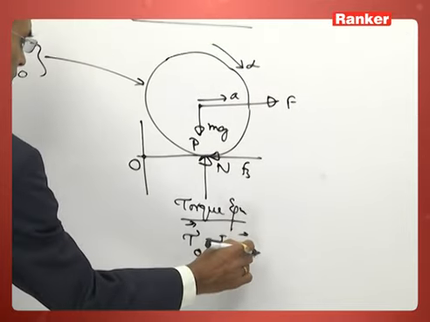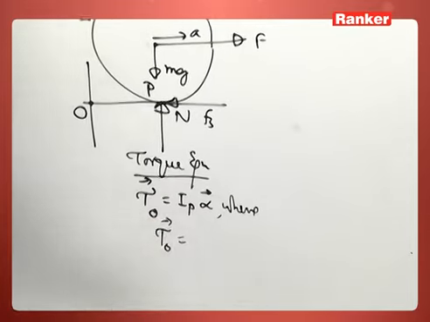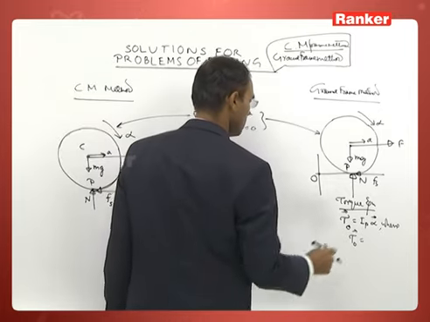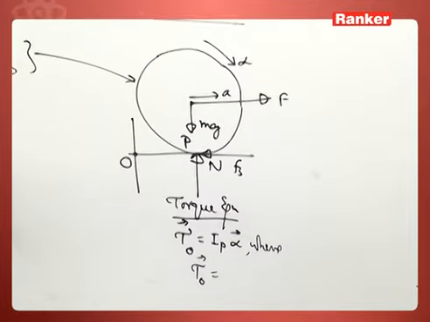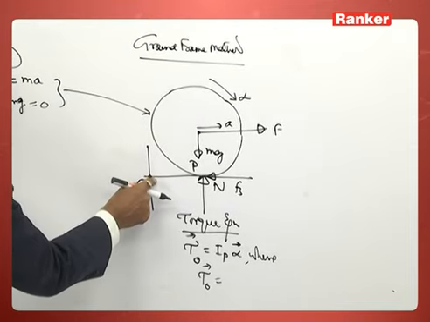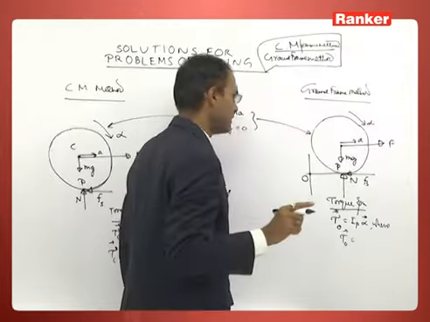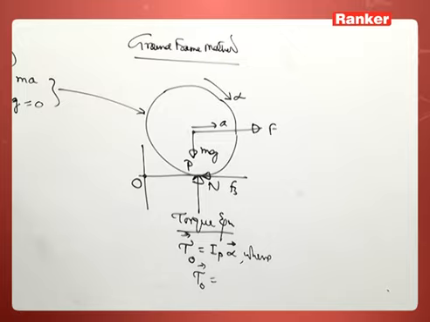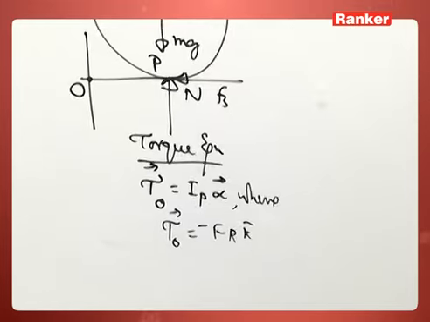Here the torque about this reference point fixed to the ground will be... the gravity and normal reaction. They are equal, opposite and collinear. They are passing along the same vertical line. Therefore, they cannot produce a torque about it. The frictional force passes through this point. Therefore, the static force of friction also cannot produce a torque about this point. The torque is produced by the applied force, and that's equal to F into R minus kf, as we have discussed.